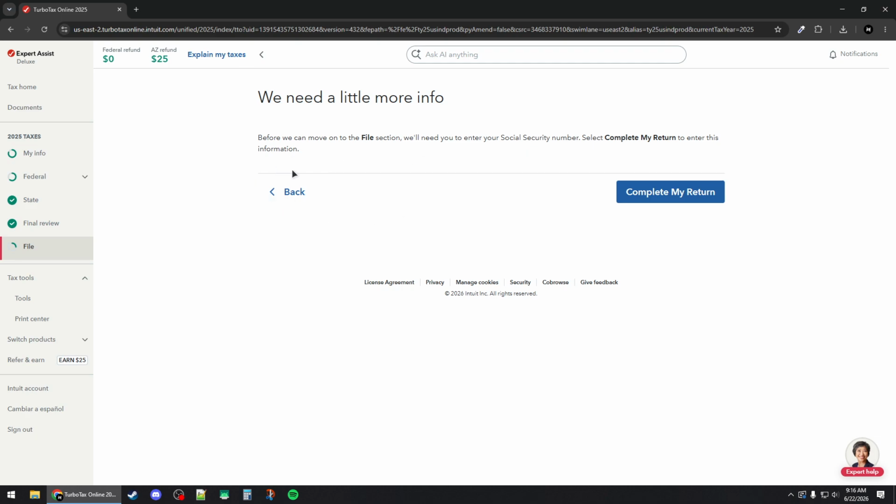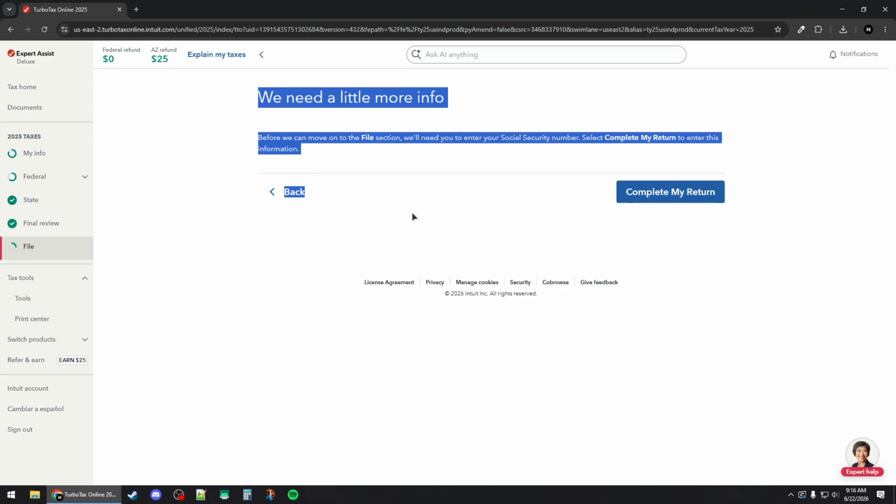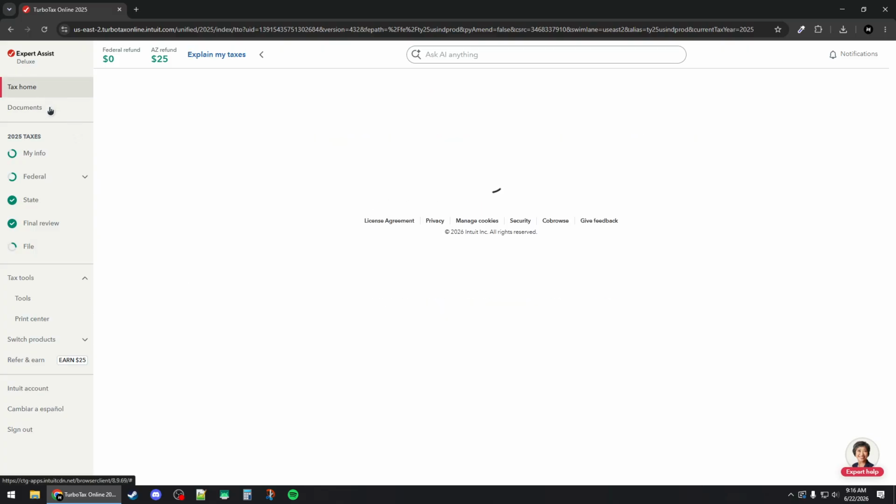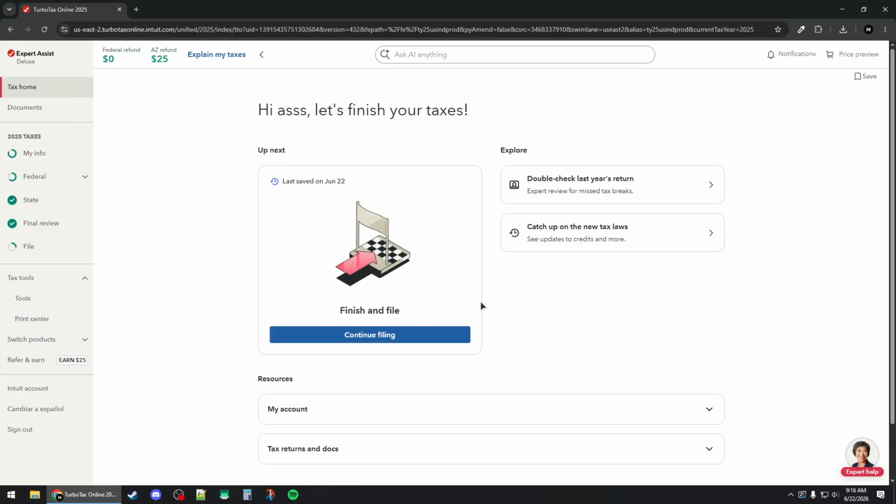And then you would usually need the TurboTax desktop software version. So you might need to download it and purchase it if you don't have it already. And once you install it and open it up on your computer, you can move there to complete the return for that year.